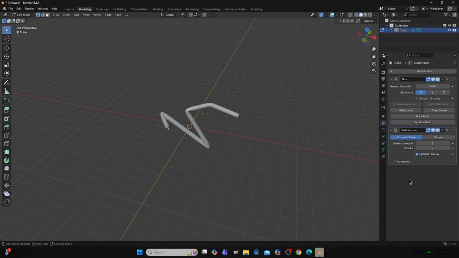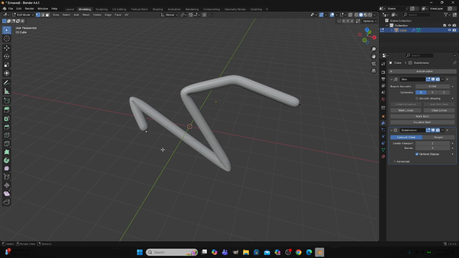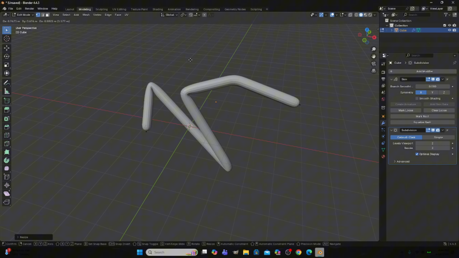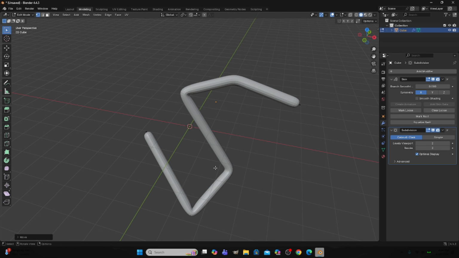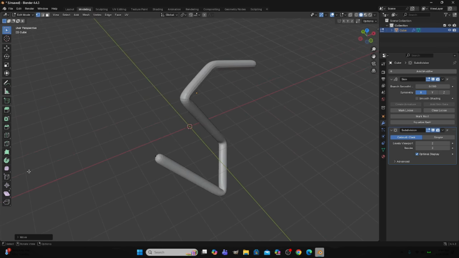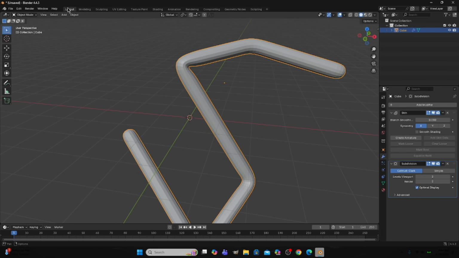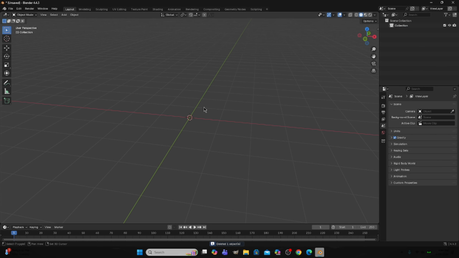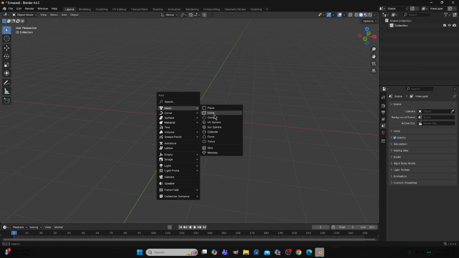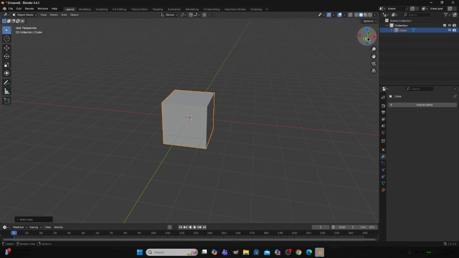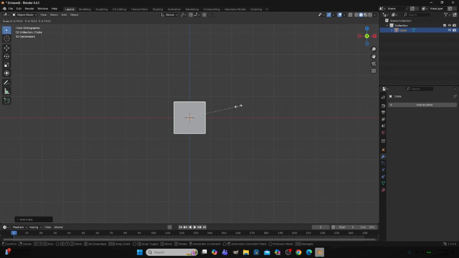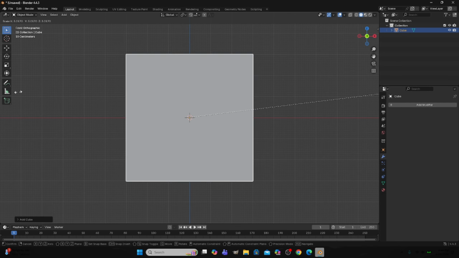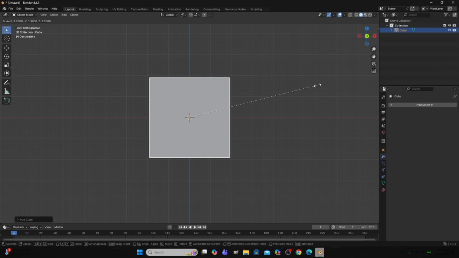Mark loose. S. I don't really know how to use this. And you can just Shift A and add another cube. And then you can just size it up or down with S.